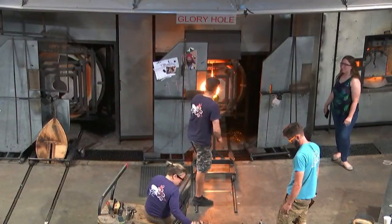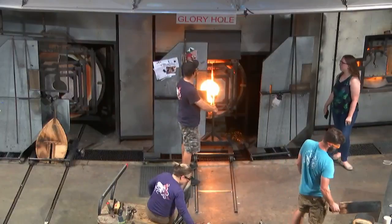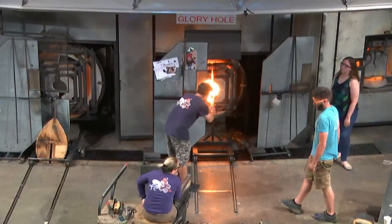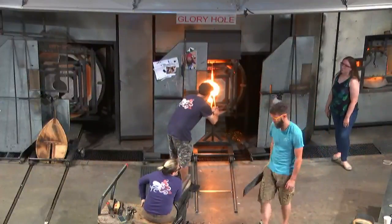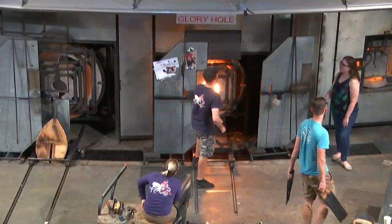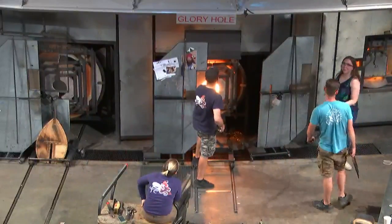So the glory hole that she's working in and out of, that's just for softening the piece. We heat it up, soften it. We have a minute or so where we can shape it easily. Then it starts to get stiff. We return to the glory hole and soften it again.